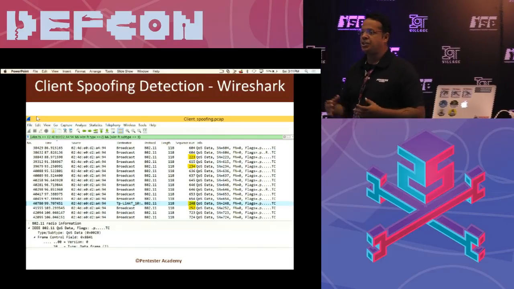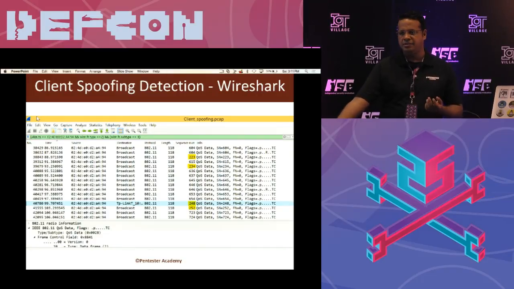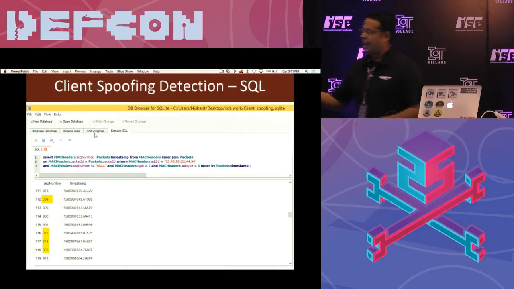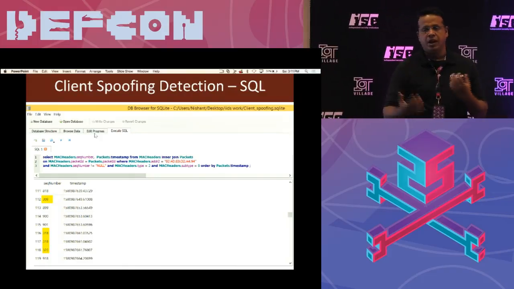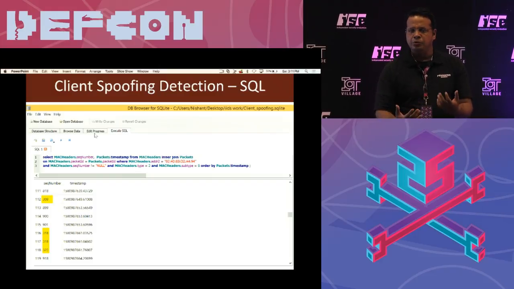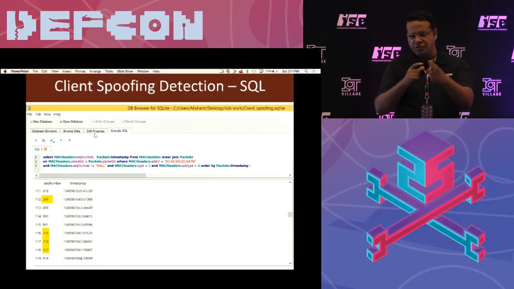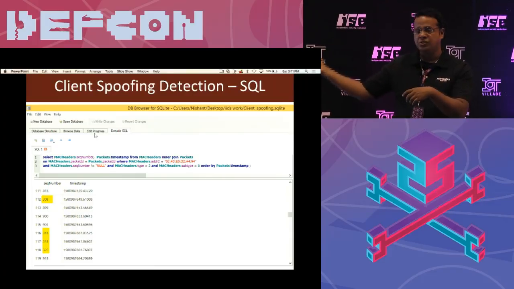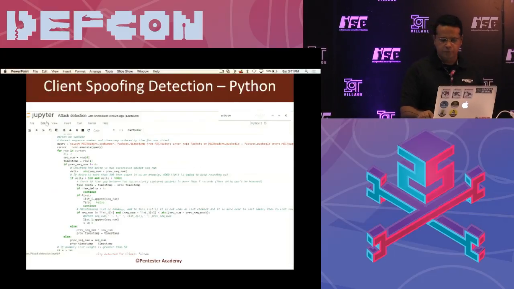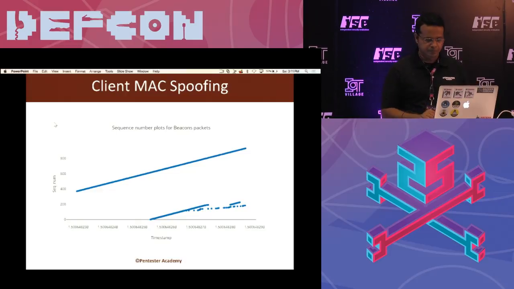Client spoofing detection is very, very similar to evil twin. The only difference is now you're dealing with a client device and not an access point. Again, what we do is figure out how the sequence numbers are getting bunched over time, and then we try to see if there is a feed forward or feedback on the sequence number trails for the same device. In a sense, we are doing what we just talked about, and again, it looks pretty similar.